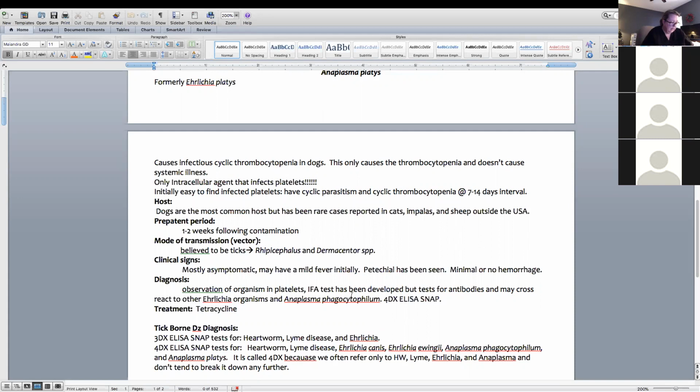Now, cat scratch disease, I posted the handout. I'm probably not going to ask questions on this test because I didn't go over the handout in class. I'm probably going to move it over to infectious diseases. So don't worry about 19. And for 20, I'm also going to move the zoonotic ones over to the next test because we didn't specifically separately talk about zoonotic, even though that's part of the title of this section. I'm going to move it over into infectious diseases, so we'll talk about that separately.